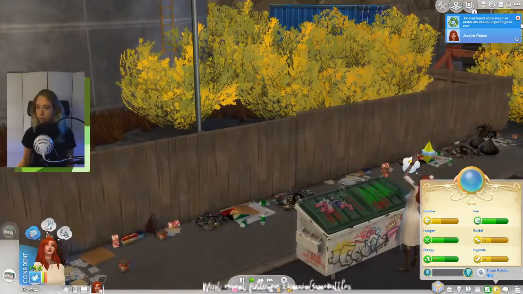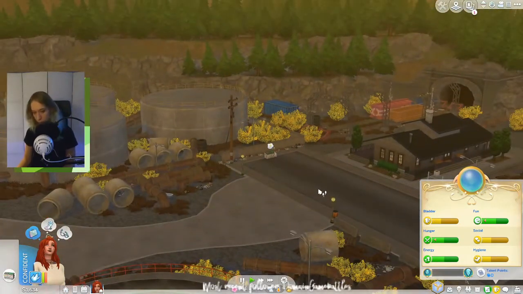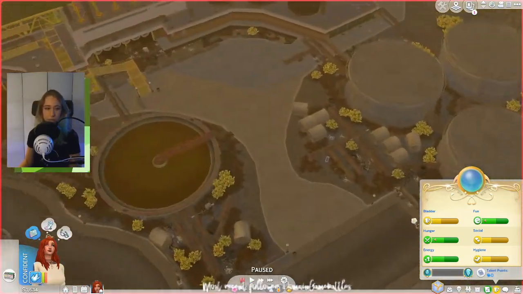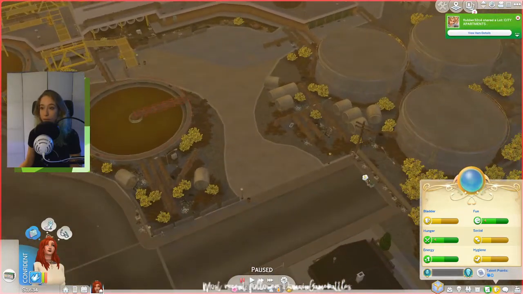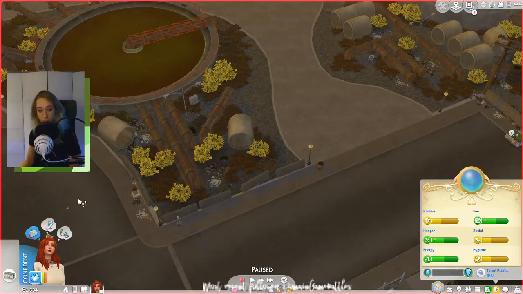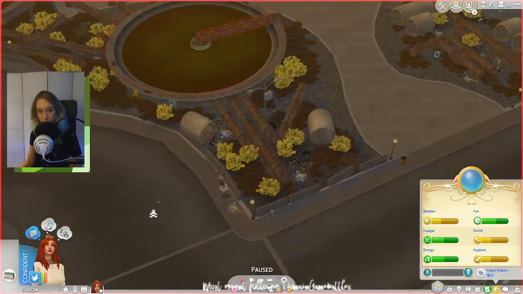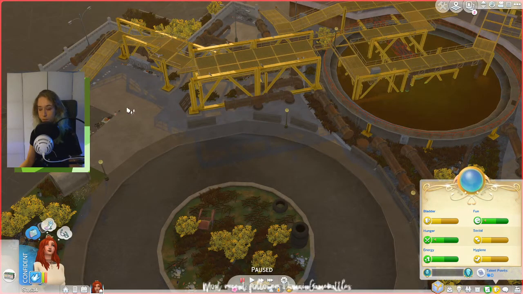Okay. Recycled materials. Okay, so it's empty now. Let's find another one. Let's pause it for a second. Oh, if we can find a soy plant too, and we can harvest some soybeans, that would be great, because then we can plant our own soy plants.